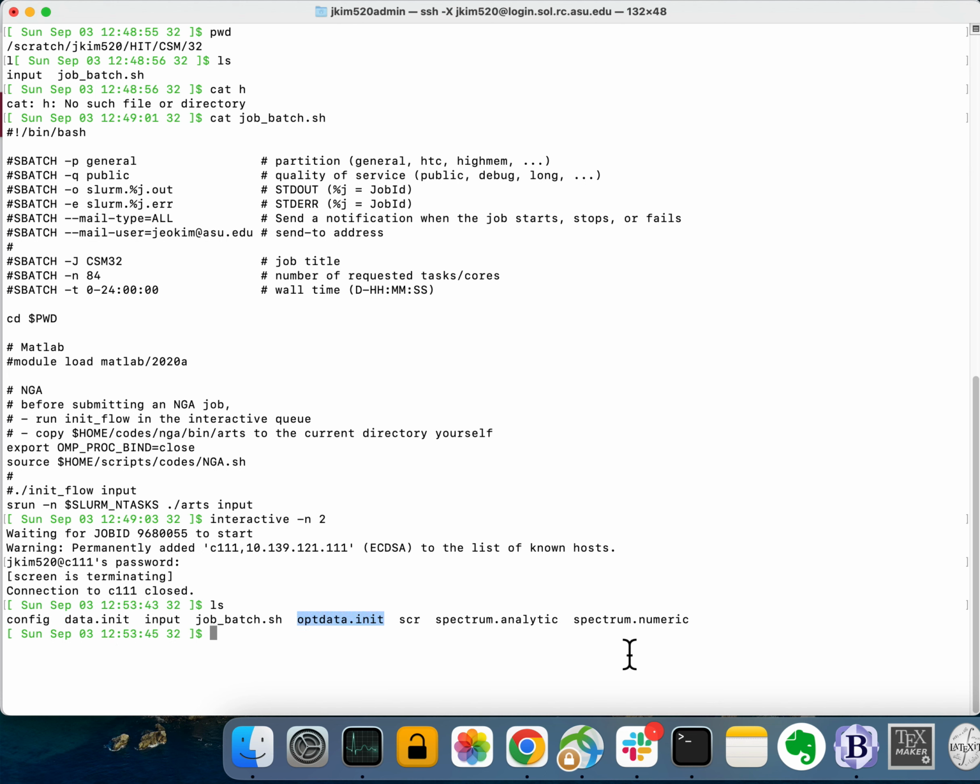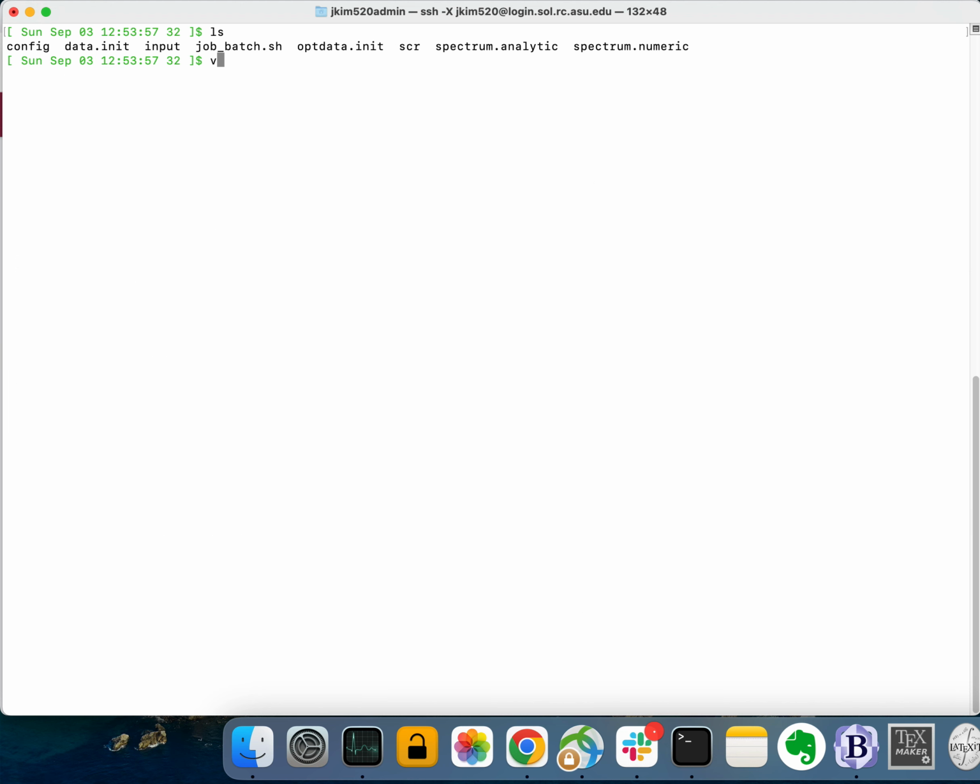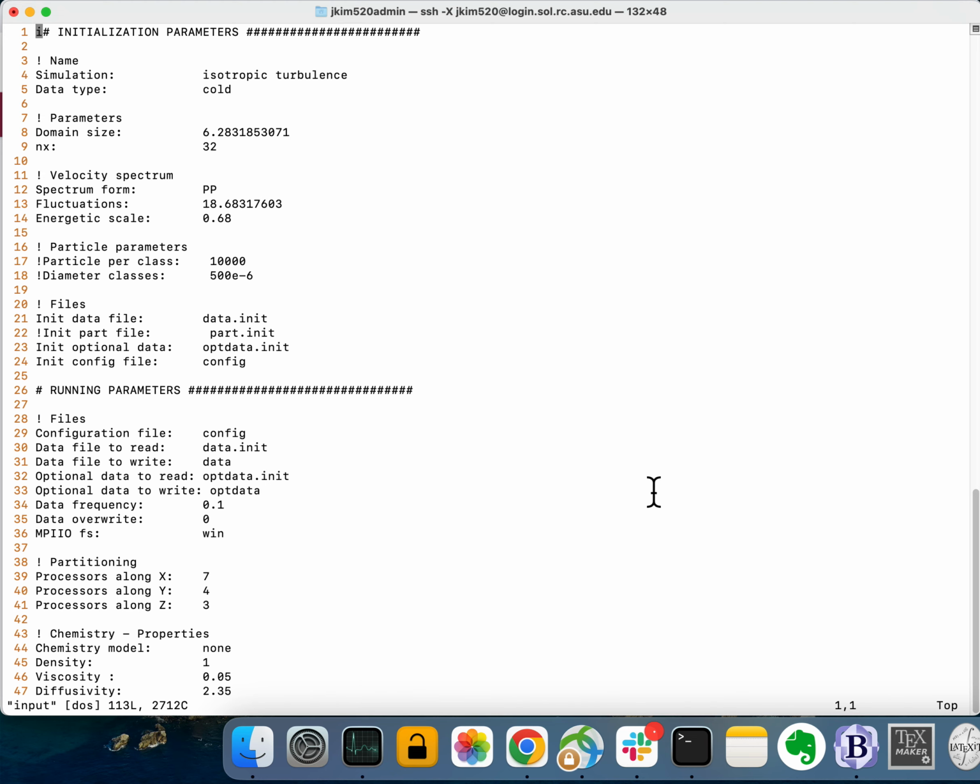Then what's next? Now that I initialized, I want to go back to this input file and emphasize that these files are created. Except for this particle file, every file is created. Make sure that you specify this config file here, this data file here, and optional data file here.